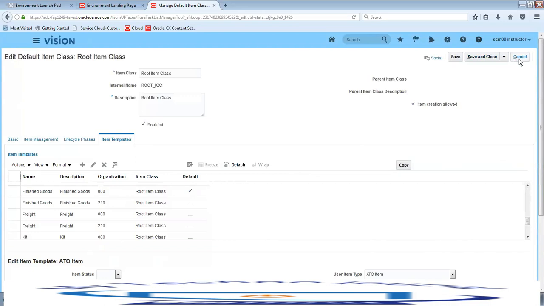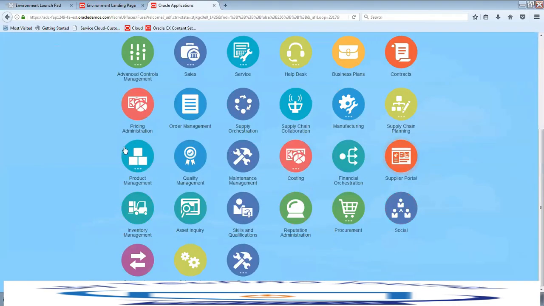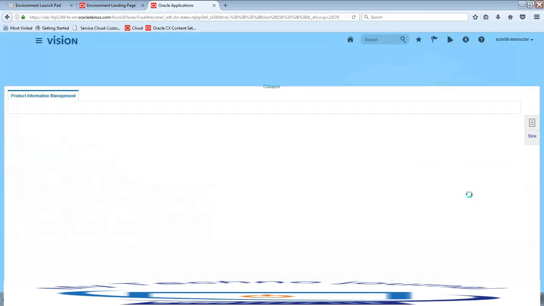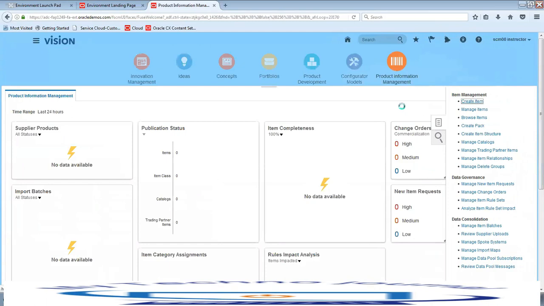Now that we have seen this, let us go ahead and try creating multiple items simultaneously. So go to the home page, go to product management, click on product information management, and on the task panel, click on create item.